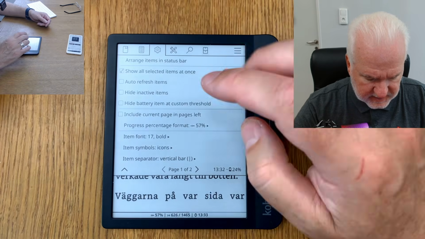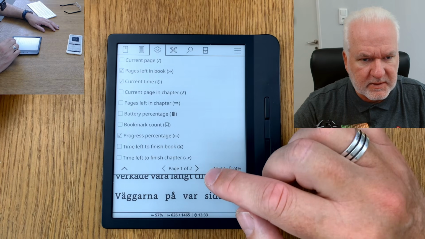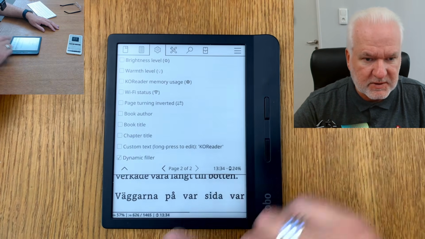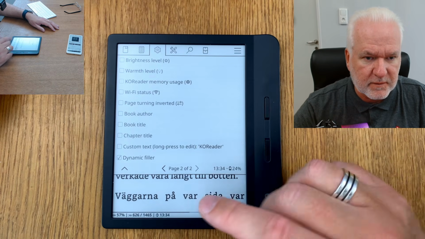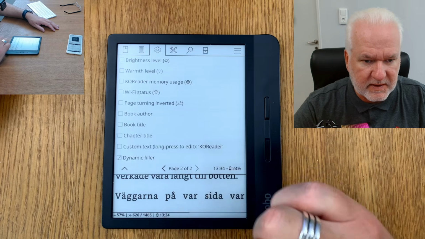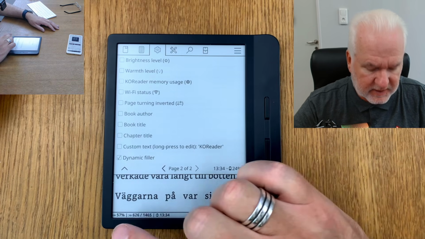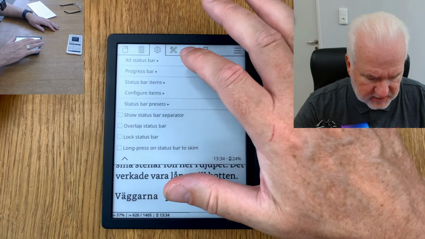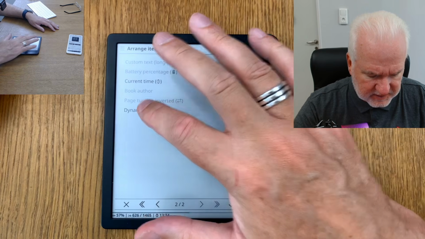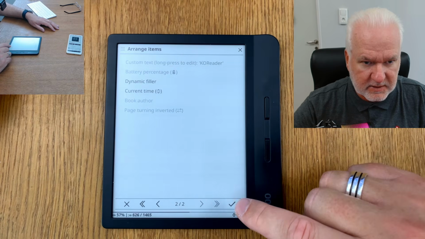That's also easy. You can have a status bar item that makes a separator between some options. Dynamic filter, as you see here. You can set dynamic filter, so you will have it at the left, for example, or you can move the dynamic filter so you will have it at the right, if you prefer. You can also set it between two of these. So maybe you want to have the dynamic filter between the clock and the rest. So then we just go to configure items, arrange items, and then you should find the dynamic filter here, choose it, and then move it up above the time, like so, and click done, and done again.